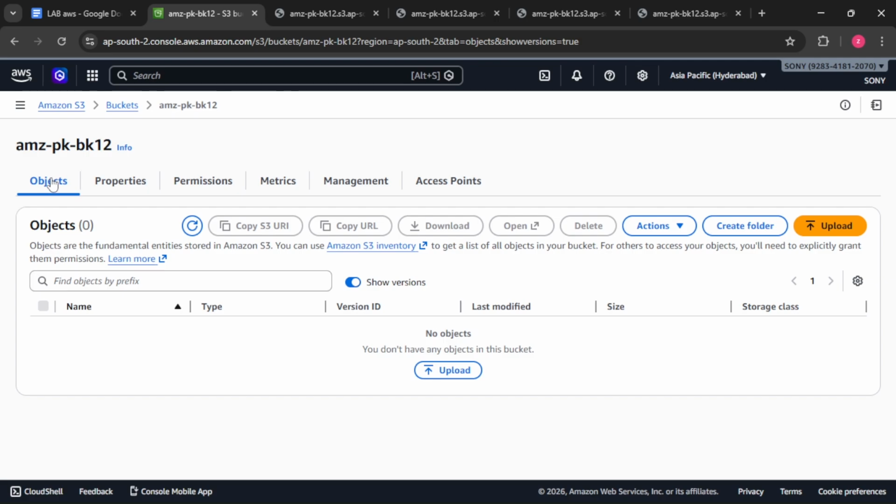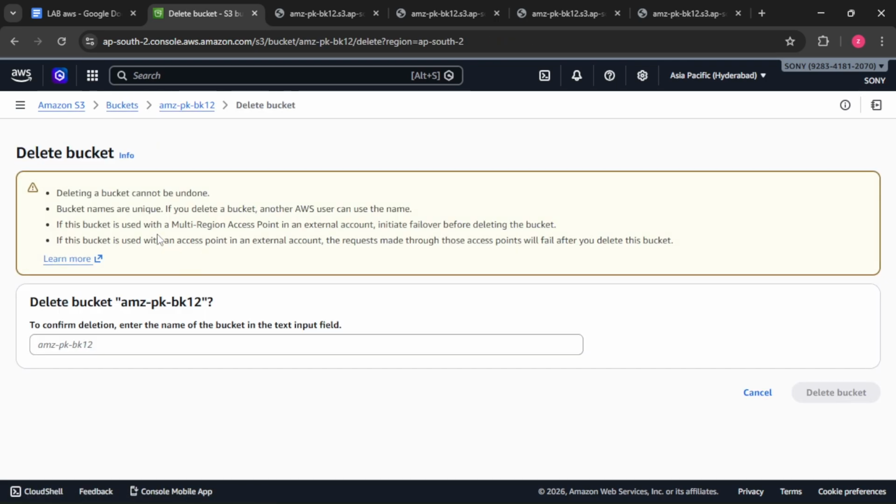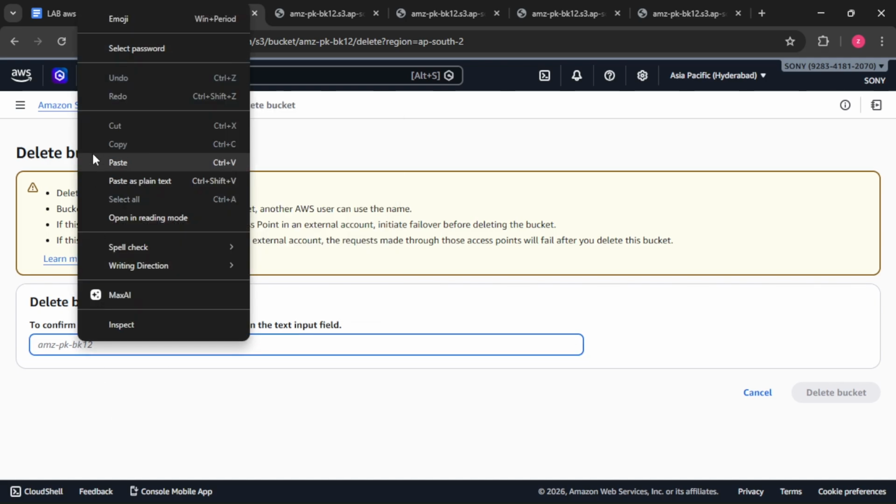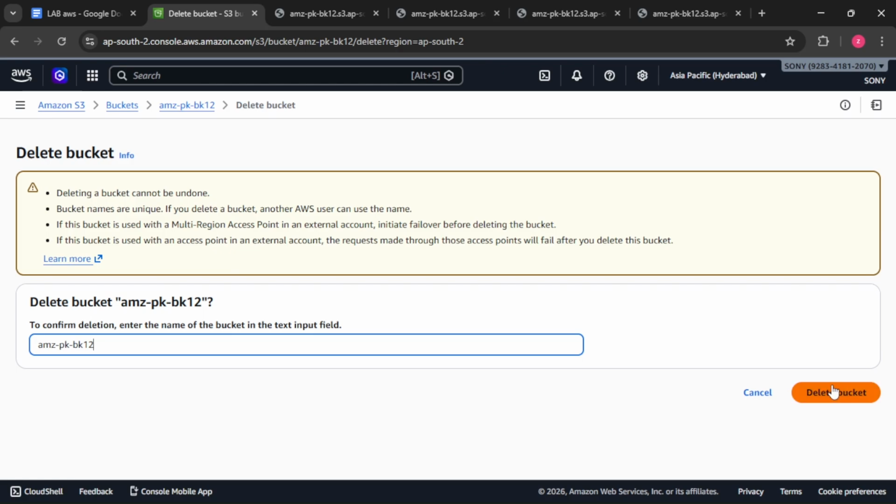It warns that once the bucket is deleted, it will go away from all the access points. Since we want to delete it, we'll delete it. Now you can see there is no bucket, this was the previous bucket. So all of them are deleted.